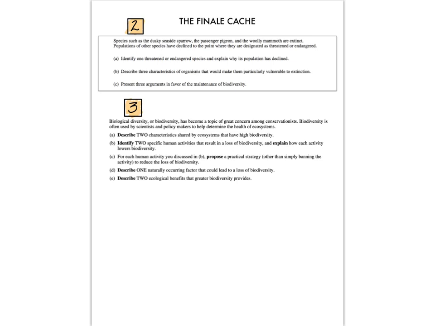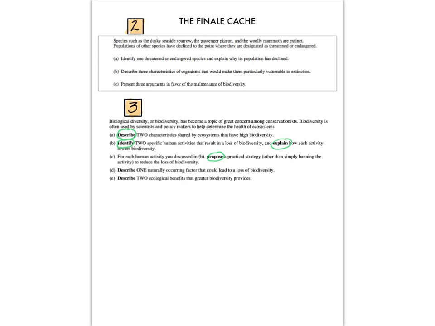And so what you want to do is review these things and think about the terminology. Notice in this one we have things that say describe, identify, propose, and explain. These are really key action words, and not every question is going to have them highlighted. I'll do my best to highlight them, but when you're asked to do that, it means you need to provide some evidence that answers the question.